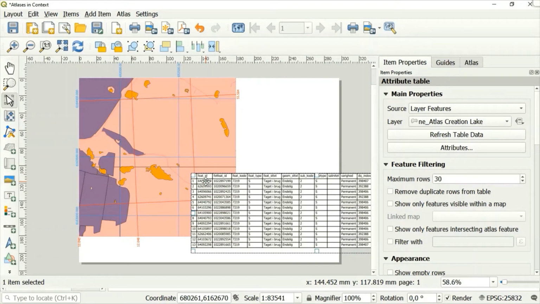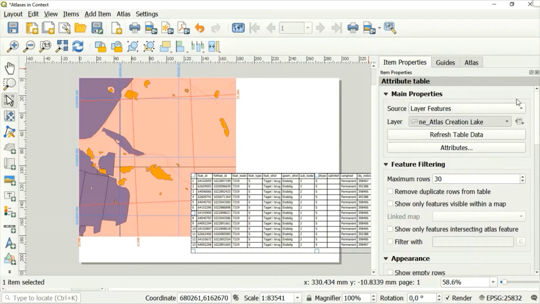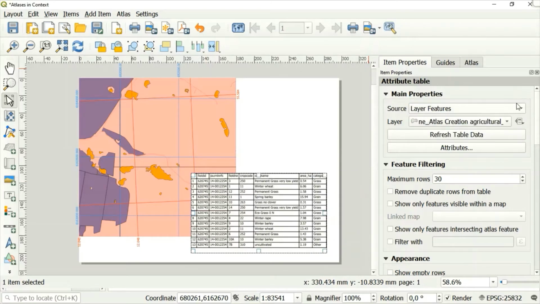Now we have to play around with its properties. The first thing that we are going to do is to link the table to the agricultural fields layer. Change the layer to agricultural fields, and we are going to enable table feature filtering.